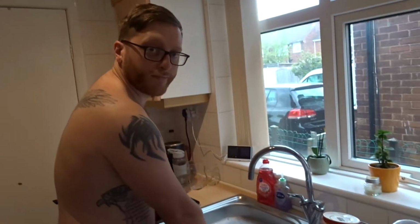So we did the click and collect again, so we've been to their collect point and just got back. Dan is here as well, he's washing the pots. We ran out of washing up liquid and we've gone maybe 2 days without any, so the pots have stacked up to quite a pile. So if there's any noise in the background, that is where it is coming from, Dan doing his housework duties. I'm going to get into it and show you what we've picked up for our food this week.